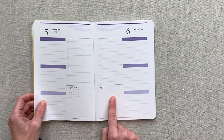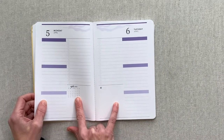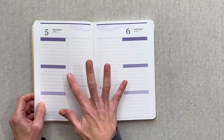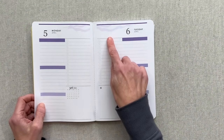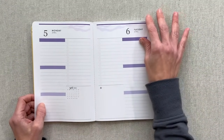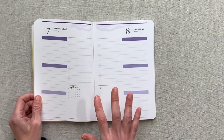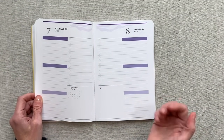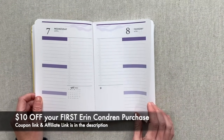And if you look at these pages, these are mirror images, which kind of bothers me. It's not like any other planner. They have flipped it as a mirror image every day. So your to-dos flip from being on the right, then they flip to being on the left. You see what I'm saying? I would like the pages to be the same throughout, like most planner pages. I understand how visually this might be appealing, but for my mind, I just like my to-do list to always be on the same side. And if I'm using time slots or using this division for time of day, I like that to be on the same side. But this is the Erin Condren Petite Planner.